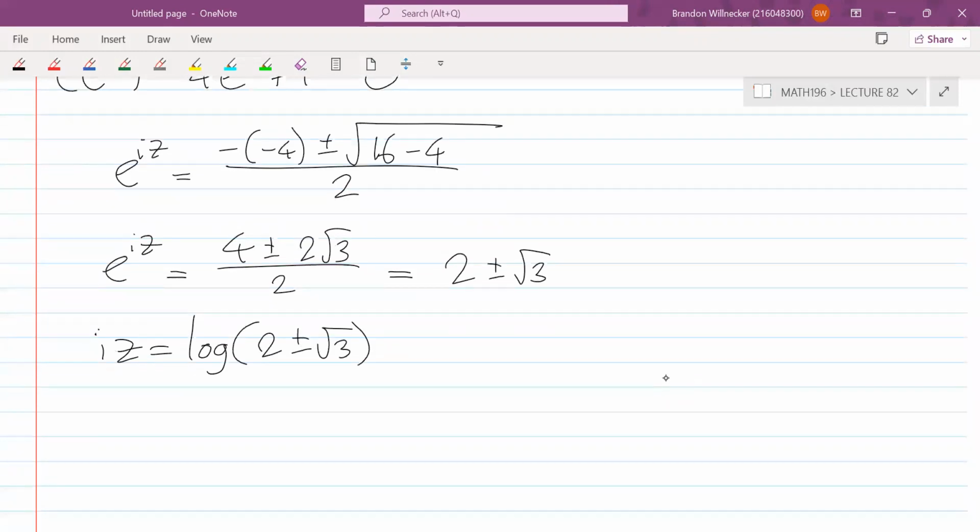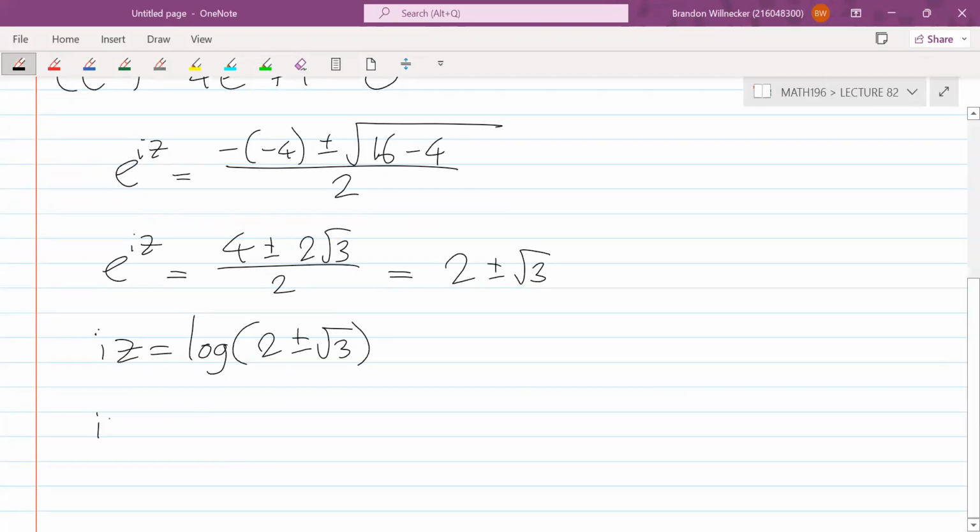Okay, now that log is interpreted as the complex log, but if we take the complex log of a real number, then it just becomes the natural log. So it's like the subset of the domain. If it's a general complex number, then we use the complex log. If it is specifically a real number, then it just becomes the natural log.